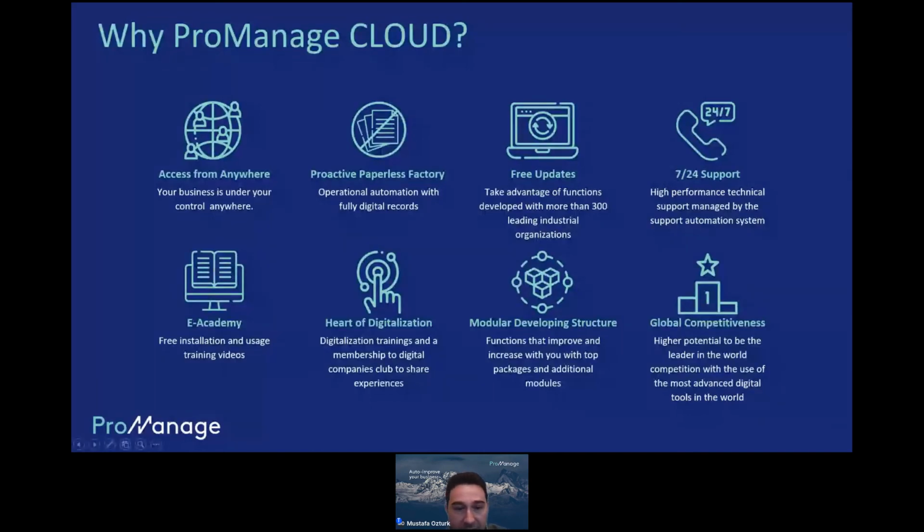We also have digitalization trainings, and we also have a digital companies club where those companies meet, and they talk about their experiences. We typically get together once a year, and each one of them talks about how they use smart manufacturing in a specific application, and how they improved some of their processes.